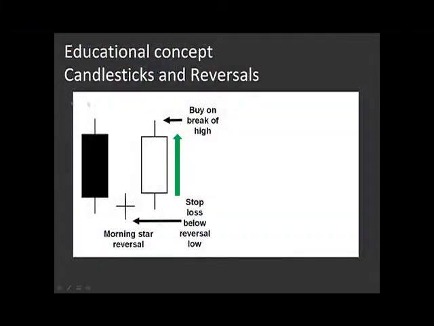Okay, so then what's an evening star reversal? No, hang on, let's firstly look at the example here and how you trade this. What you would do after the morning star reversal has happened, you would then buy on a break above the high of that bullish candle in the morning star reversal. You'd set your stop loss underneath the lowest point of those 3 days, all right? And the likelihood of your stop loss being breached is pretty low when this happens, because now you've already got an indication that the buyers have got the upper hand here.